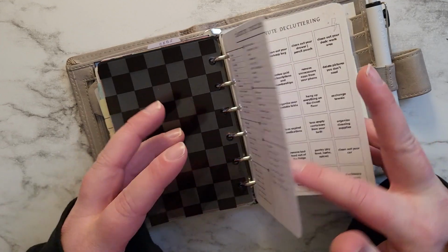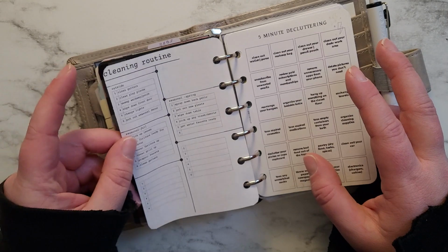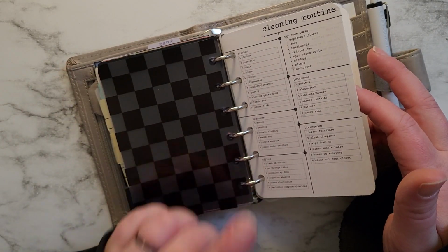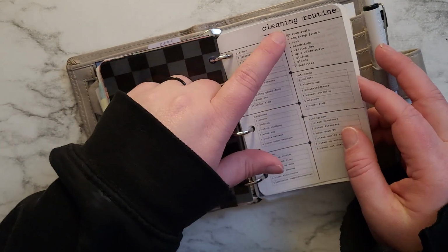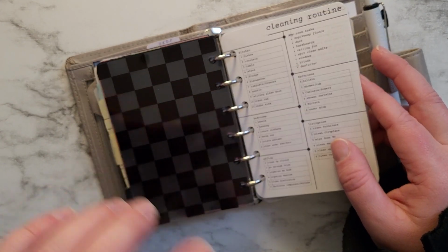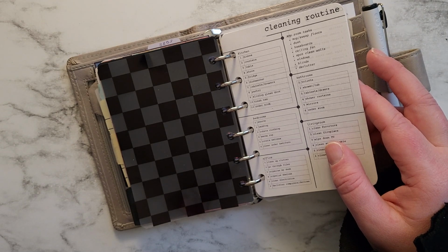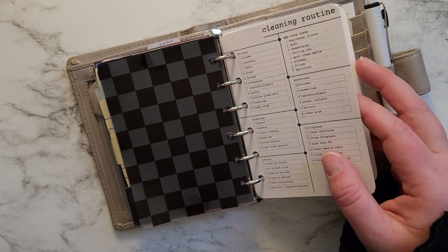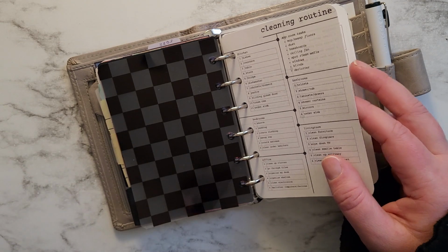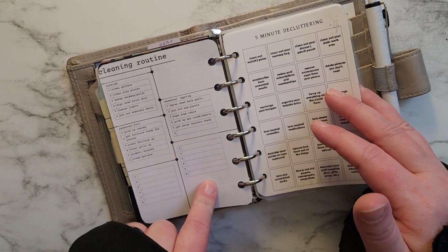It's my cleaning routine. It's a lot like my planning routine, but it's for cleaning. And it just lists out all the different areas in my house and what tasks need to be done. And then I have tasks that go in any room. So like all rooms need their walls mopped. All rooms need their baseboards dusted. All rooms need their windows cleaned. Excuse me. All that stuff. Room specific tasks go underneath it.